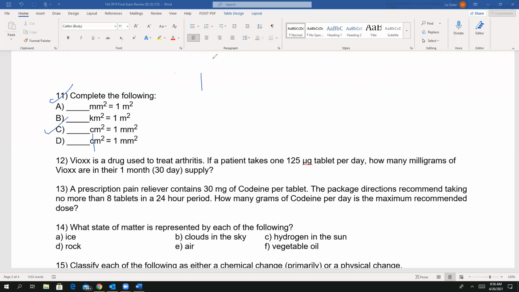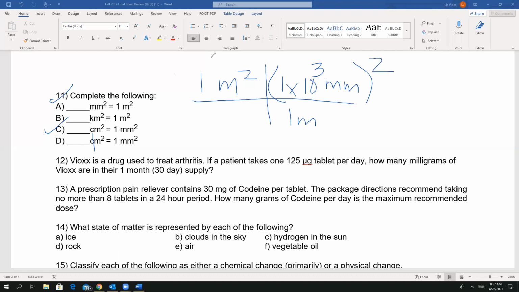A is 1 millimeter cube is equal to how many meters, right? All right. Oh, I'm backwards again. I'm backwards today. I don't know why. Okay. Now, for every meter, we have 1 times 10 to the second, right? Third millimeters. Okay. Yeah, I was already thinking ahead. That's why I did second.